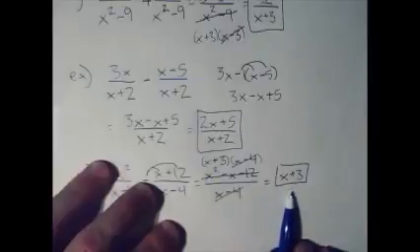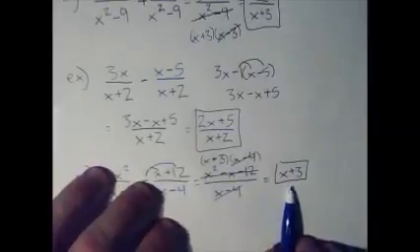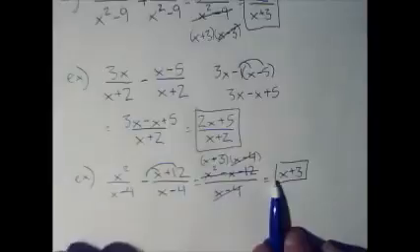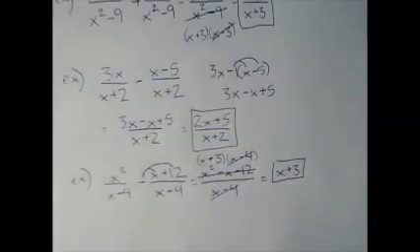We could put that over 1, but it would still be not simplified, just like if we had a 1x or an x to the first power. We want to leave things in as simple a form as possible, and we wouldn't want to put divided by 1, because divided by 1 is itself.